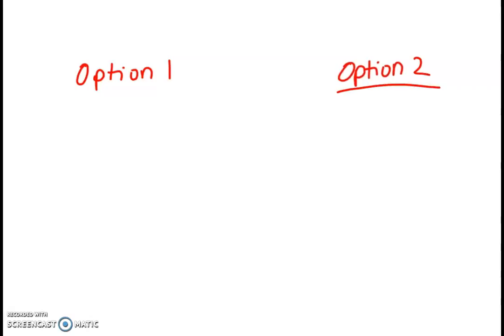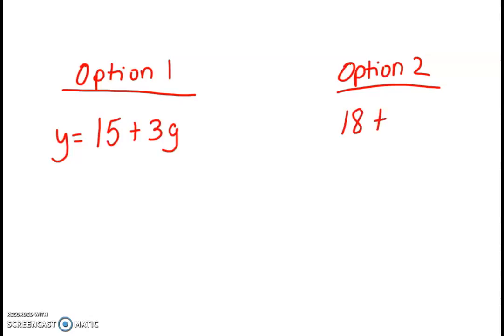So we're going to open up this window so I have more room to write. Here's our option 1. And here's our option 2. If the video cuts off, I'm making another one, so be sure to click on the next one. Option 1 is $15 plus $3 per game of laser tag. And option 2 was $18 and $1.50 for a game of laser tag.